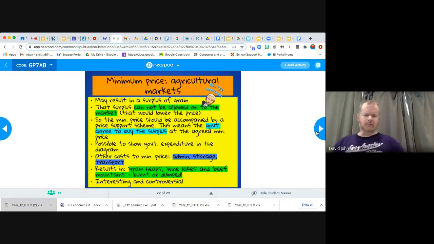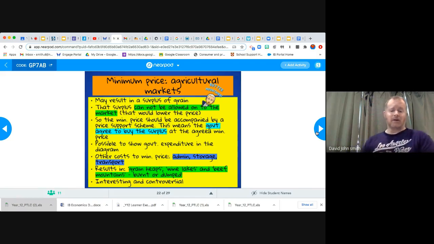All right. One of the things that we talked about here was the idea of an agricultural market and how important sometimes it is to have those minimum prices, particularly if the agricultural market is essential for your economy. You talk about less developed economies, and when you do IB, you'll go more into detail about that. But some countries are very dependent on their agricultural industry. And as a result of that, minimum prices sound like a great idea. But as we see, they can lead to some pretty significant effects, right? Wine lakes and butter mountains and all of those other sorts of things that could occur.